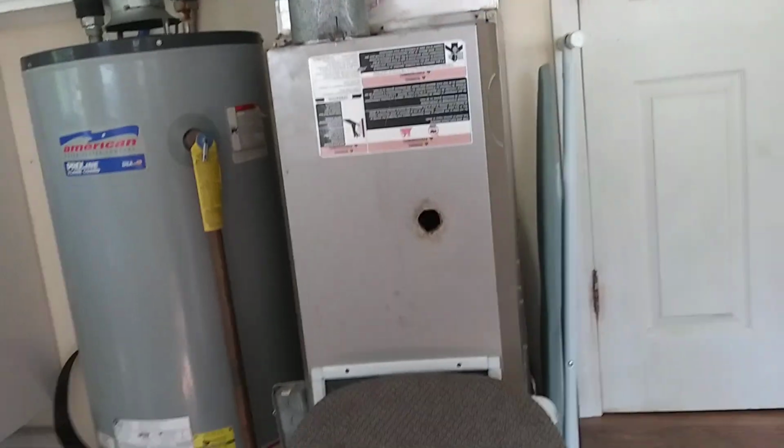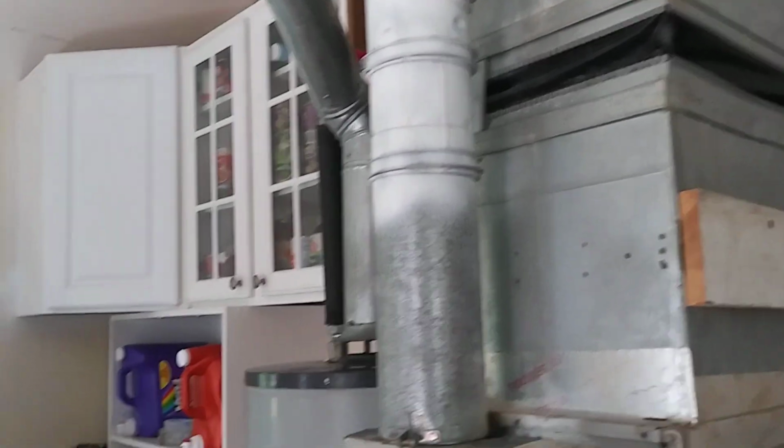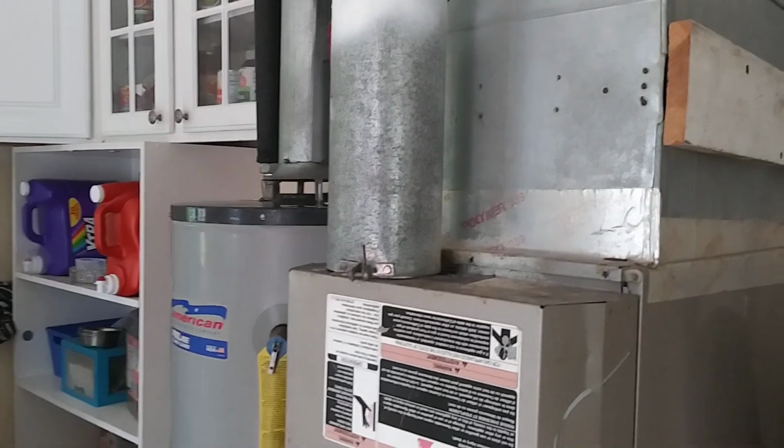So yeah, just put this wood in. Still have a little bit of trimming to do, just a side trim for that step. Aside from that, it just needs painting and a little bit of mud and paint. This room will be fine. Install the cabinets. All these were not here. Furnace, not very new, but doesn't have a pilot light. I'm glad of that. It has a hot surface igniter.